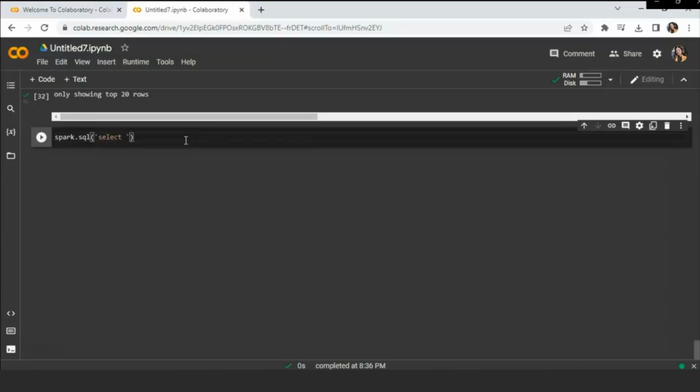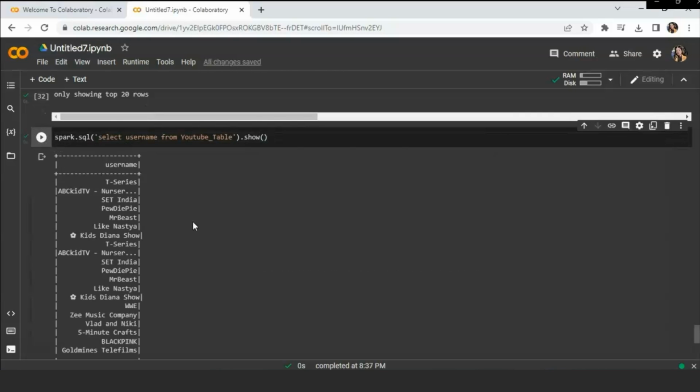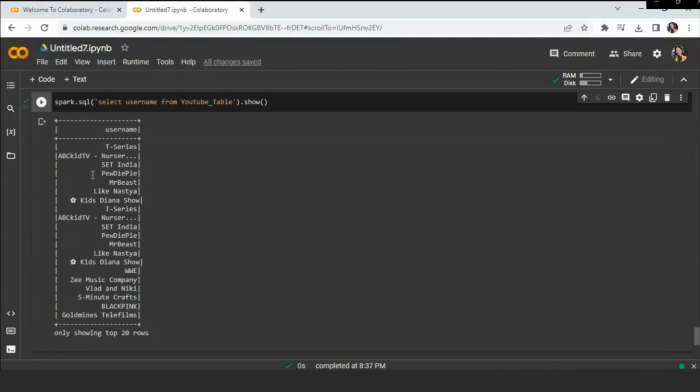Select username from YouTube_table, and dot show and bracket closed. Let's run this program. So yeah, it's working. You can see the data from this column of the table.